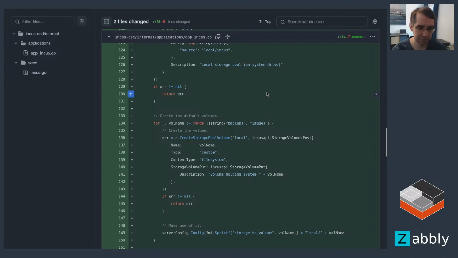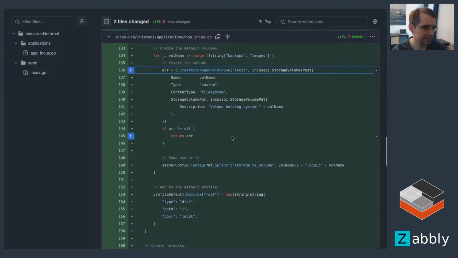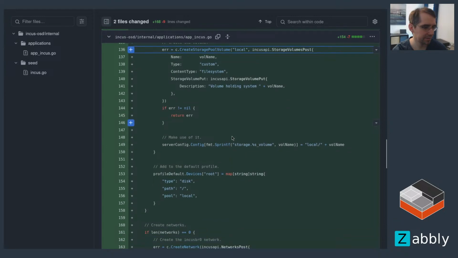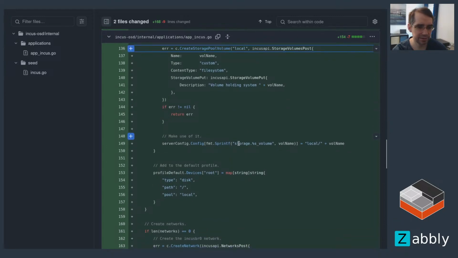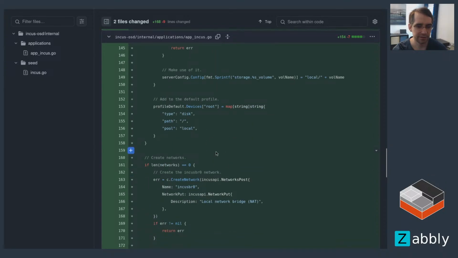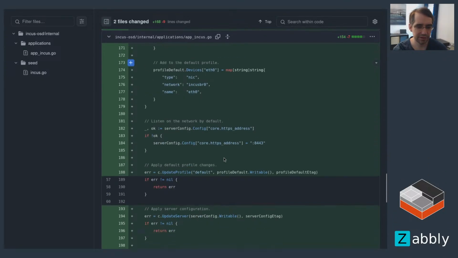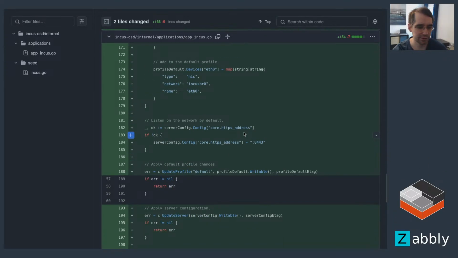It also goes on to create 2 volumes, one for backups, one for images, so that it can configure the daemon to store those already on there. And then there is network configuration, and we make sure it listens on the network.